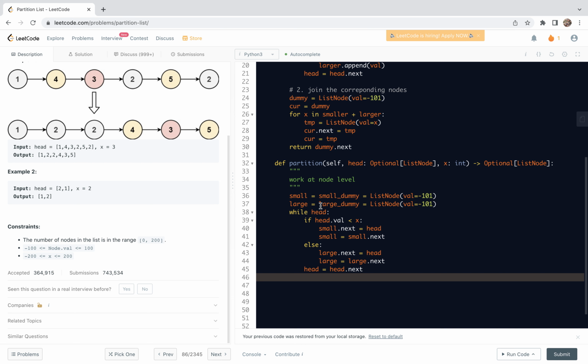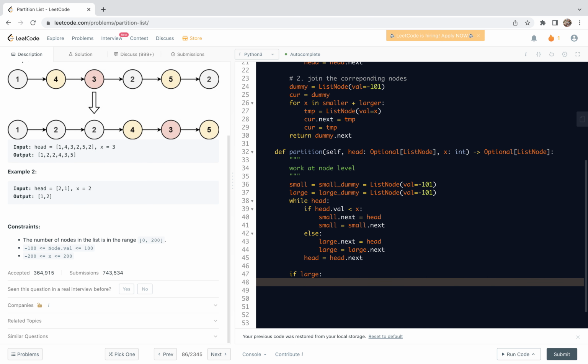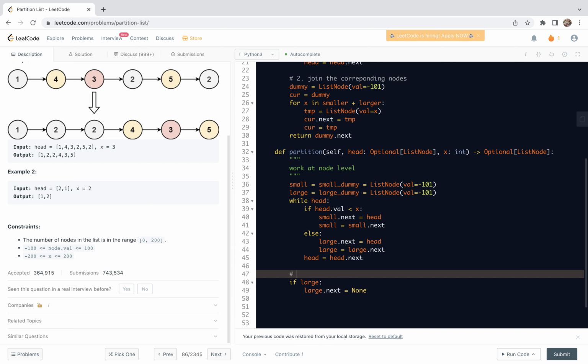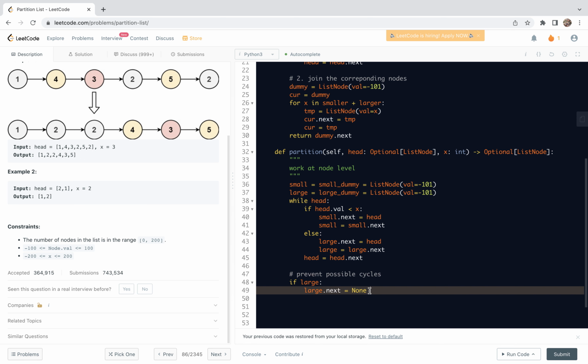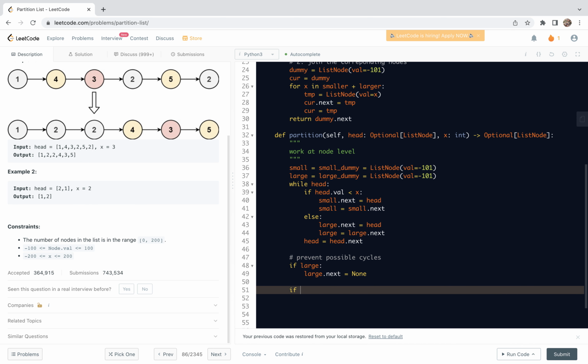After this condition check, we reset head to be the next pointer. With that said, we finished the while loop parallel to the brute force solution. Then we want to set the current state of small to be large dummy next. First, if large is not null, we set large next to null.